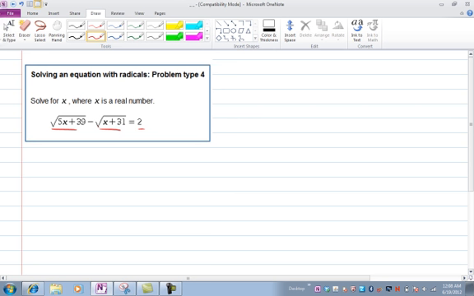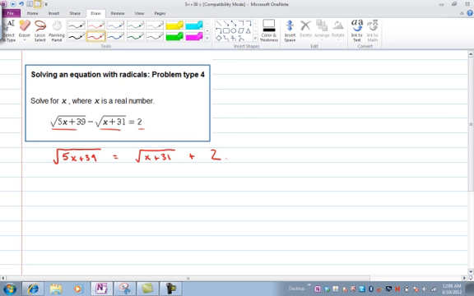So what I would probably do is just go ahead and add the square root of x plus 31 to both sides. So if we do that, we have the square root of 5x plus 39 is equal to the square root of x plus 31. Notice that's positive once you've added that to both sides. And then plus 2. So we still have two terms now on the right-hand side.